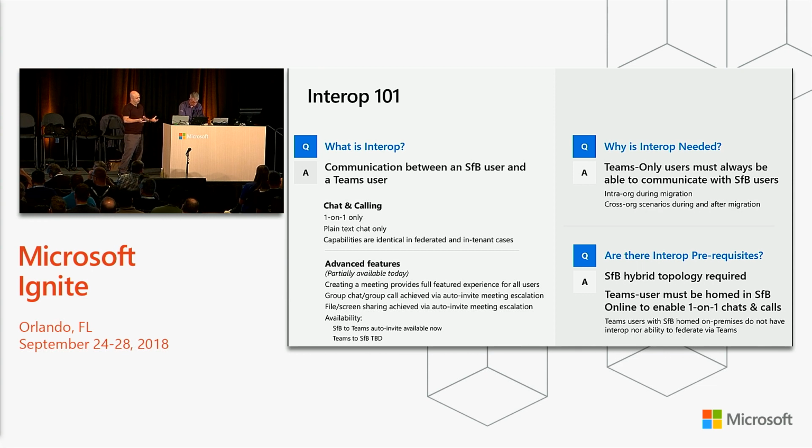The way we work around it is we are planning to give you the ability, when you want to do one of these richer advanced operations like file sharing, adding a person to the group chat, or screen sharing, to do that. What we'll do is automatically spin up a meeting and automatically invite the relevant people. I'm going to turn it over to Francois, and he'll show it, because it's much easier shown than explained. I will try and do that.